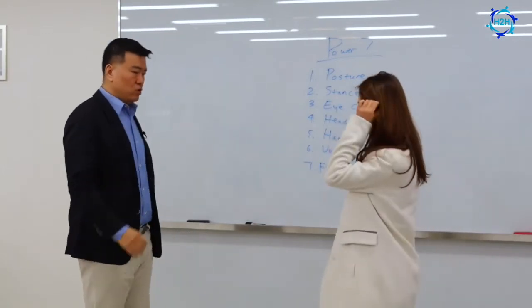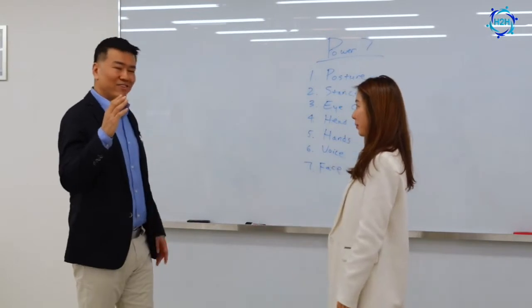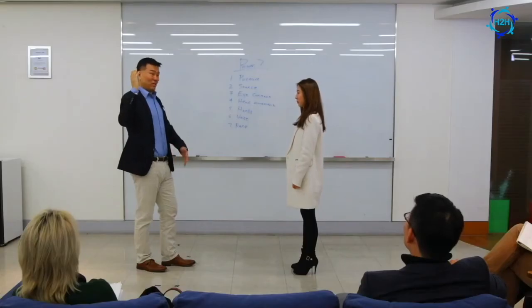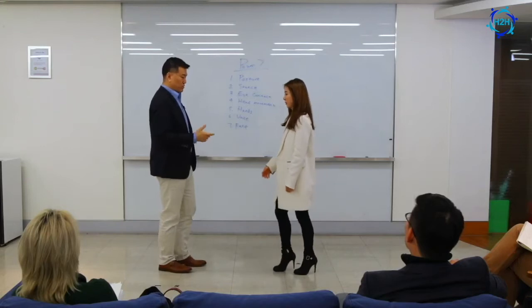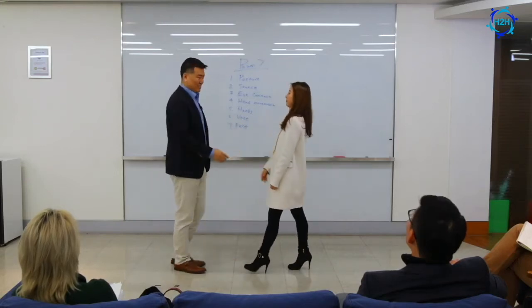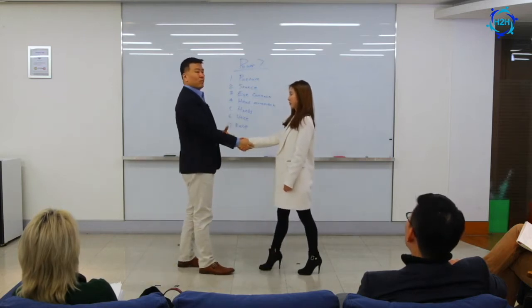Okay, so when you shake hands, which foot do you step with? Your right or left? Right. Okay, very good. You step with the same leg as your hand. So she steps to the right. And why do we step with our right? Because watch what happens when I step with my left. Step with your left. Okay, we're too close. So we want to make sure that we step with our right. Take a step. Okay. Now, what's the proper way to handshake?